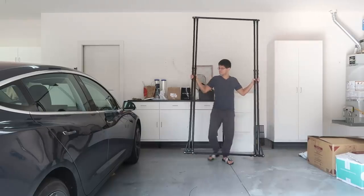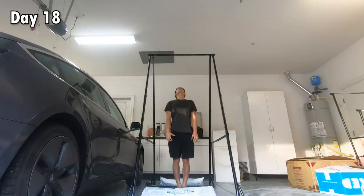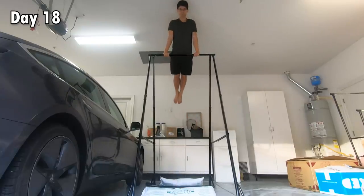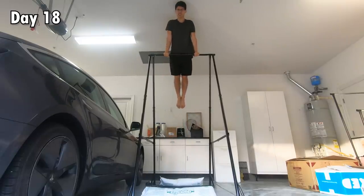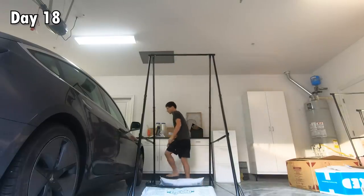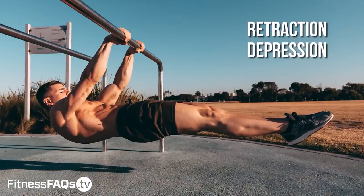Fortunately, the pull-up bar is very portable, so I moved it to my garage and made sure the surface was flat. After a few tries, this happened. You know what? This is it in my book. I know it doesn't look the smoothest compared to how other experts do it, but I think it's time to move on to learning the front lever.